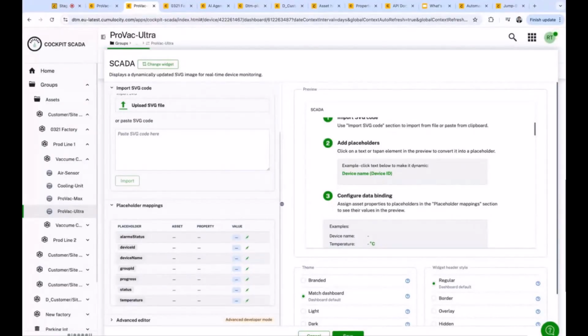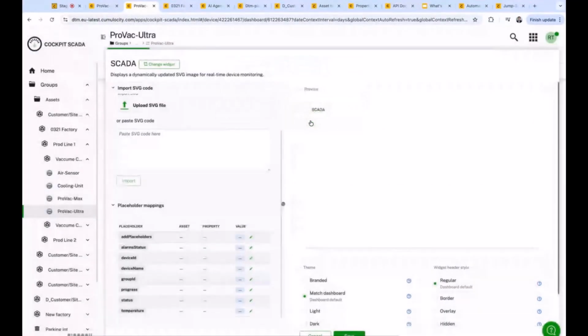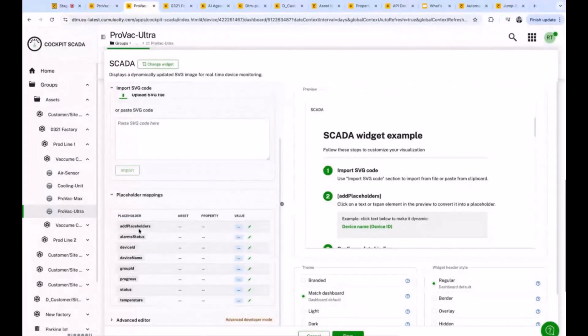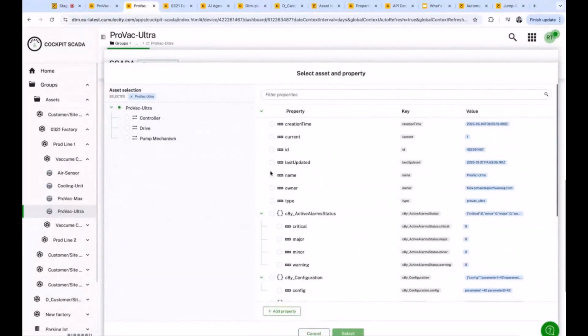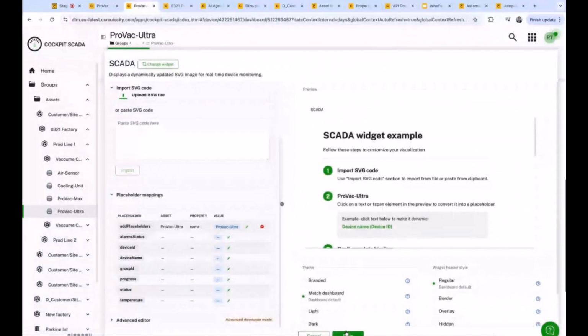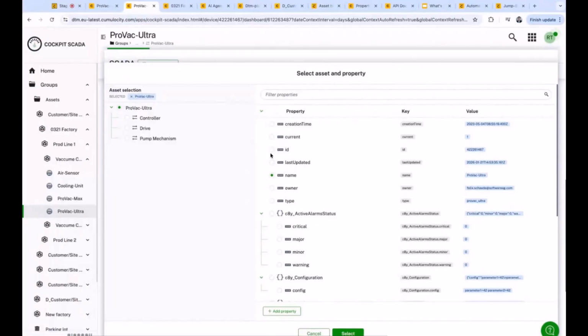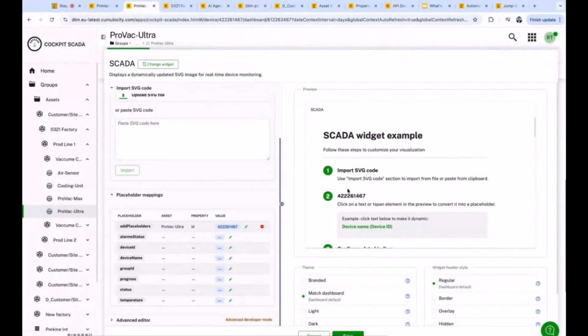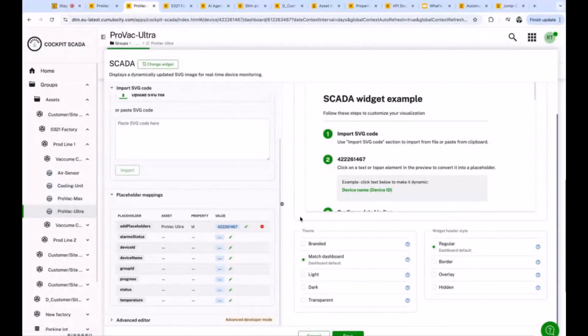This was not possible earlier, which required users to edit the SVG outside and then import it again. In the newer one, you can click anywhere on the SVG, on any of the text, and you can add that as a placeholder in your SVG. So now I can decide that this placeholder is, let's say, the name of the device, or this placeholder is the ID of the device, and I can accordingly update it directly in the UI. Previously, if you had 20 placeholders, and there was a mistake in even a single one, it would have created a problem when you were importing here.